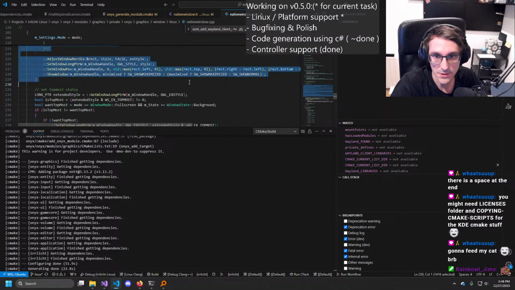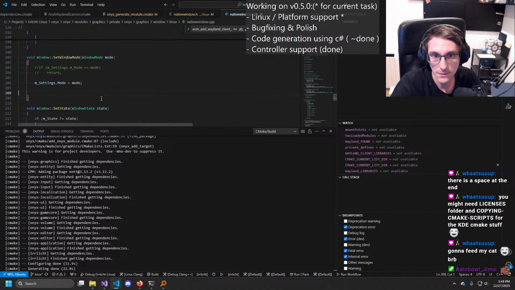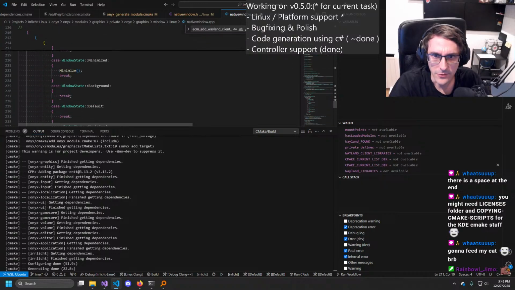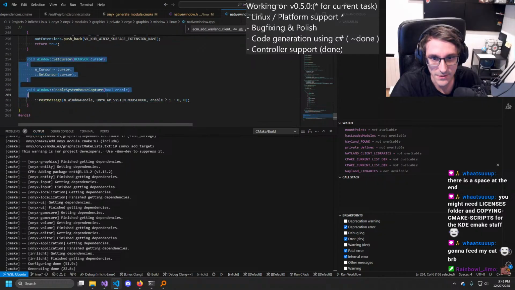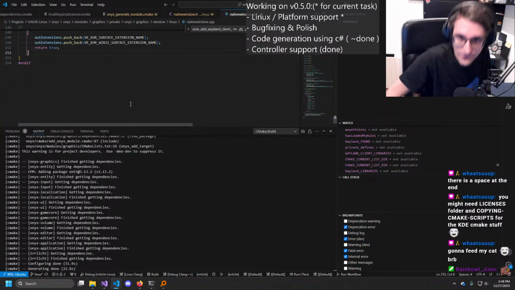Window mode, cheese. And we have set state, which just calls those. Get required extensions. This one probably we need, yeah. Let's remove that. Let's remove those two functions. Okay.